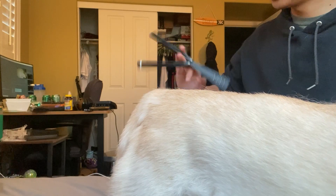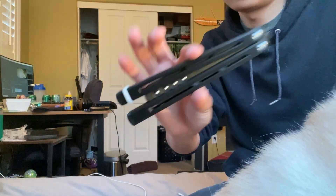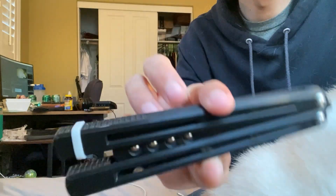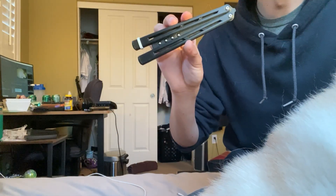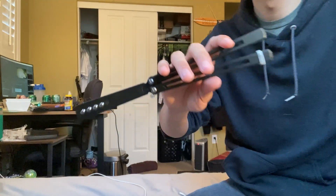You could argue the balance on the Squiddy B might suit some preferences more — this is just very different. But if you get used to it, it's very good, does scissors amazingly. You want to flip in the airport, around your pets, around your friends, in public without making a ruckus — you want to be safe and support someone that cares about the community — get yourself one of these. It ships to all sorts of countries so no matter where you are you can get one. Highly recommend it.